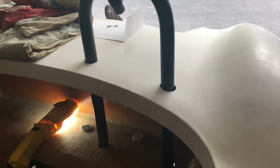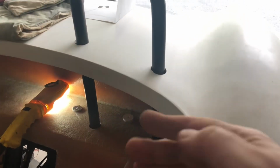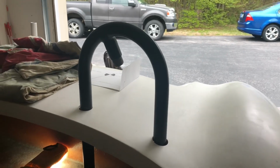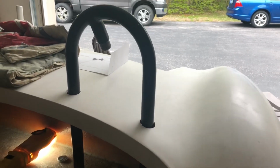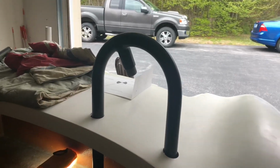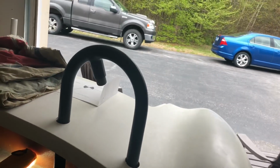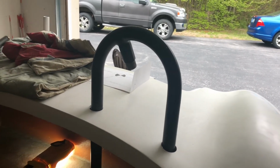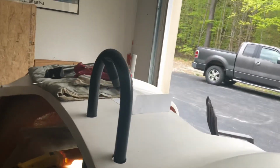I think I'm going to have some extensions welded onto those legs to lift the roll bar up, because like I said, even as it sits right now without being fully seated, I'm not happy with the way it looks. Maybe as it sits, it needs to come up 1/2 inch or so, 3/4 of an inch. Part of the issue is, and I don't know if we'll be able to see this or not in there, hang on one second, my friends. Let me get a flashlight here.